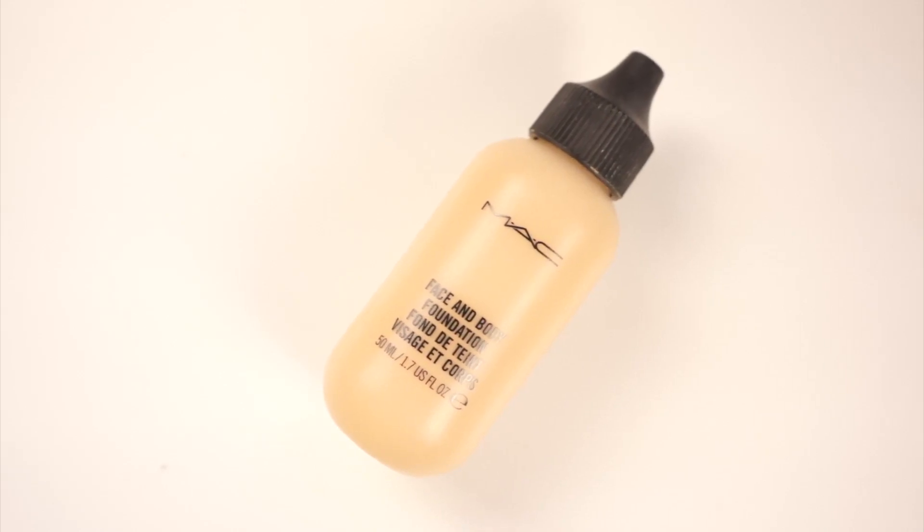I want to give a little love to MAC foundations. A lot of people have problems with the Studio Sculpt and Studio Fix Fluid — many claim they break out from them, which makes sense since they're thick and at full coverage you have a lot of makeup clogging your pores. But MAC has so many foundation options now. My first favorite is Face and Body Foundation, which is about 80% water — sheer coverage but buildable, with around 30 shades. It gives a dewy finish, kind of like a tinted moisturizer coverage. It won't clog your pores, looks natural, and doesn't have any SPF.